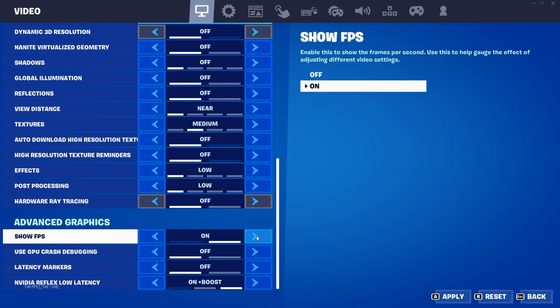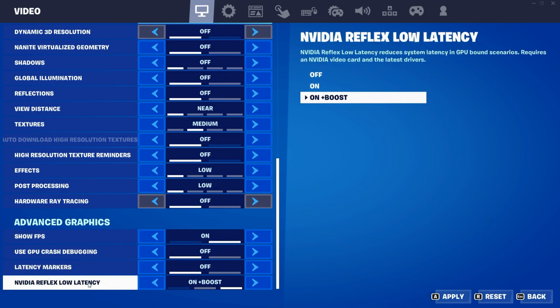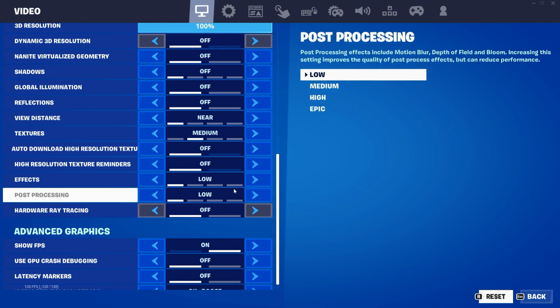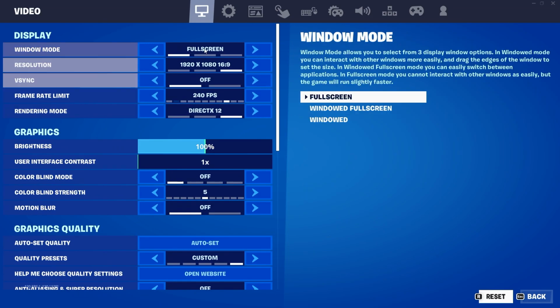Right, I show my FPS, I do that on, and the other important one down the bottom here is NVIDIA Reflex Low Latency Mode. That will override the low latency mode in the NVIDIA control panel. It's a newer version. Reflex is a newer technology than the one in the control panel. So whatever you put here is meant, in theory, to override what you've got in the NVIDIA control panel. So you ideally will just want on plus boost for this. And once you apply all that, you need to restart your game, because otherwise this might not kick in until you've restarted your game. So that's the video settings tab.